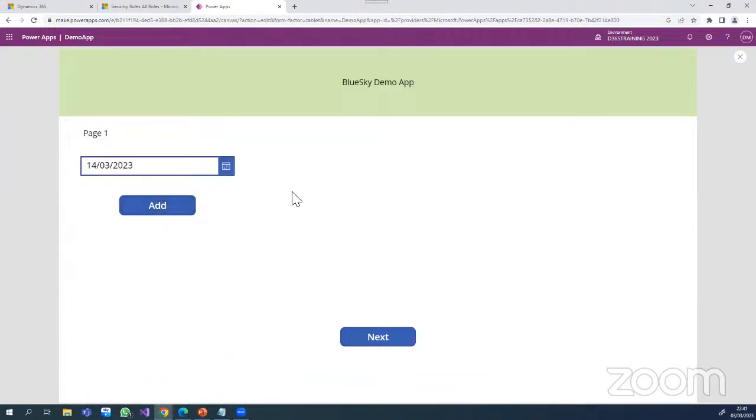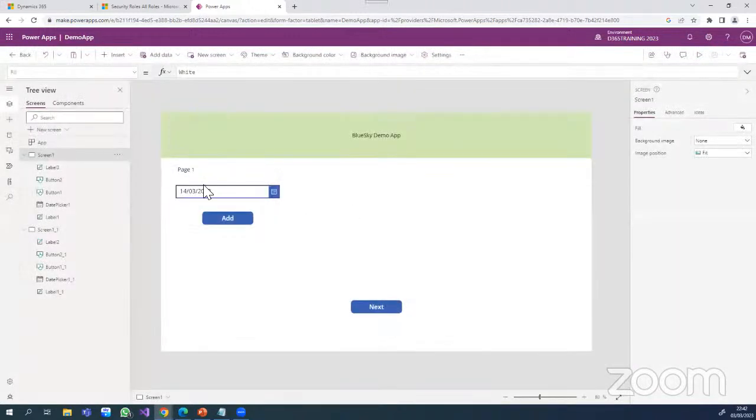Once you click add, it then adds it to the next page, or to some other field, which might be on the right-hand side. And then when you click next, it's supposed to move to the next page, which would be this one here.